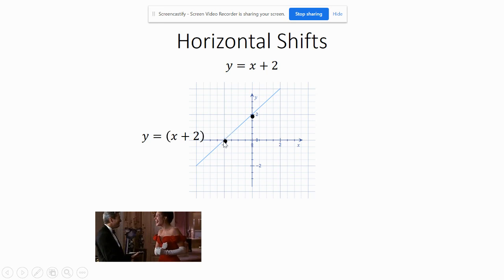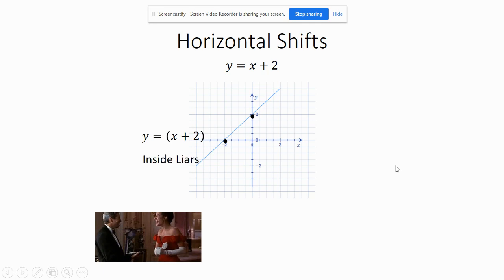And the reason for that is because at the value negative 2 gives it a value of 0, which is normally where you're at for 0. It's kind of like the x value has to shift 2 units left to be back at the 0. So even though I see a plus and I think, oh, pluses go right, this graph actually will shift to the left. That's why I call it a horizontal liar. I see it plus 2 thinking, oh, right 2. No, this graph actually shifted left 2.